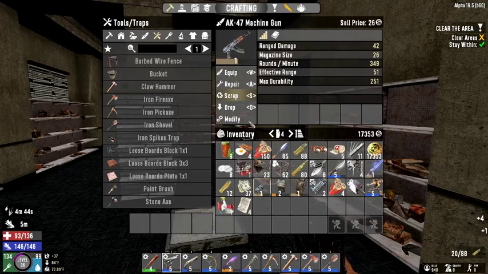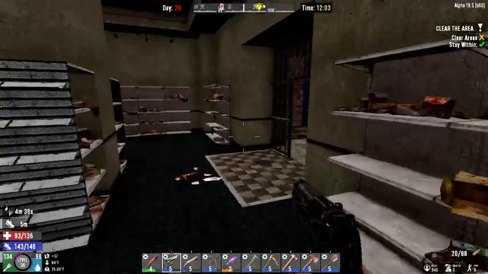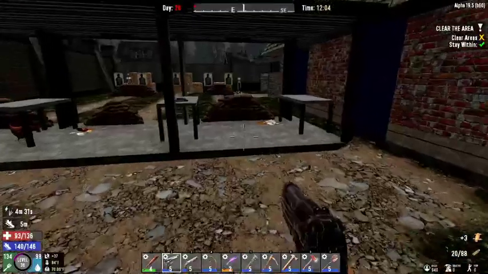Let's scrap you and scrap you. Oh, you're on level 5 knife. I've got a machete, right. So. Yeah. Another army rocking and rolling.